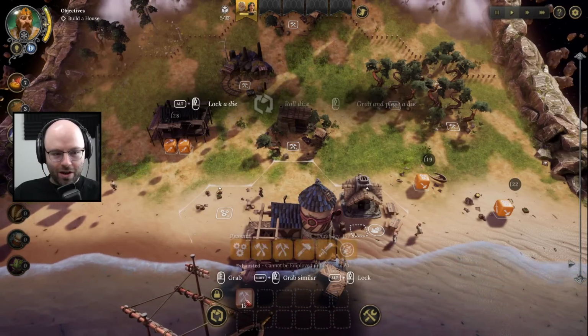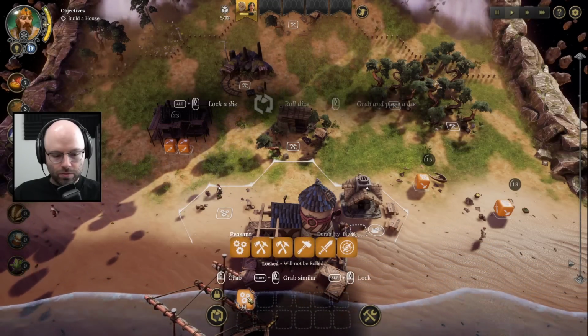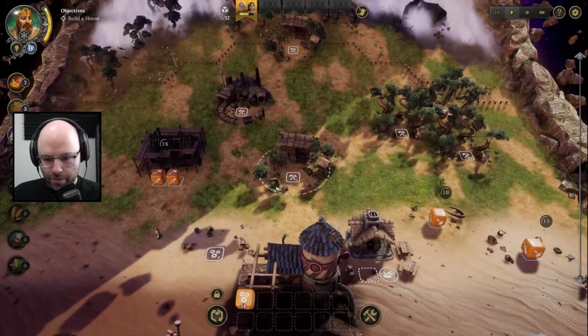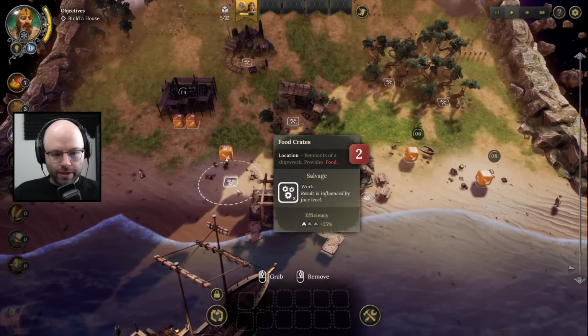If you lock and then unlock a die, you can clear the text. Okay, I understand. We'll lock that son of a gun, then we will unlock it. You know what? They should have put that in the tutorial, IMO. Let's gather some food crates and then just simmer for a bit.